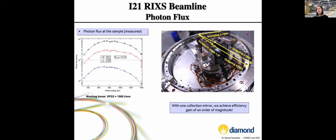This is certainly not negligible, and because of this efficiency and how we worked on the clamping of the gratings, we have found that at the end of the day our middle resolution grating is the best, let's say, workhorse. We have a good resolution and a really high flux, and most of our users are happy to use it because they can measure a spectrum that in copper could take them 3 hours at other institutions in the past. They can get it here in maybe 1 hour. So we save a factor of 3 in the beam time needed for collecting the data.